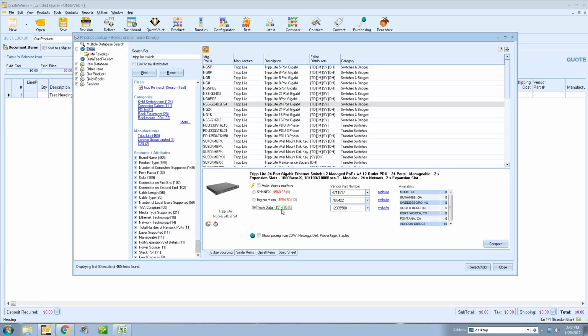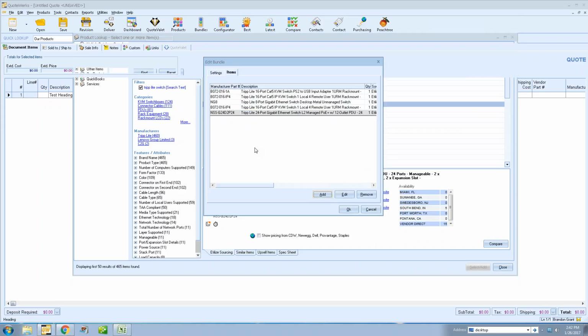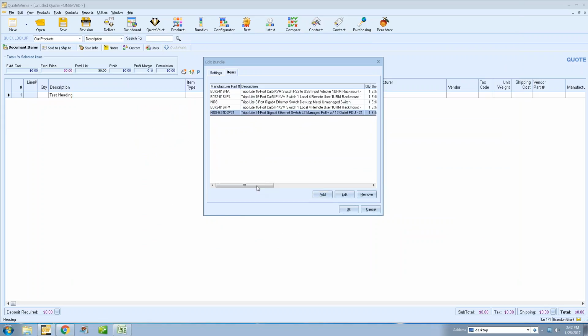You can always update it. You can always check pricing and availability once the item's on the document using the Utilize panel. But for best practices, we always recommend selecting the vendor first. So I have Tech Data selected, and then I can choose Select Add, and it'll add it in there. So there's my item. And then if I scroll to the right, you'll actually see the source is Utilize and the vendor is Tech Data, so the vendor is selected.